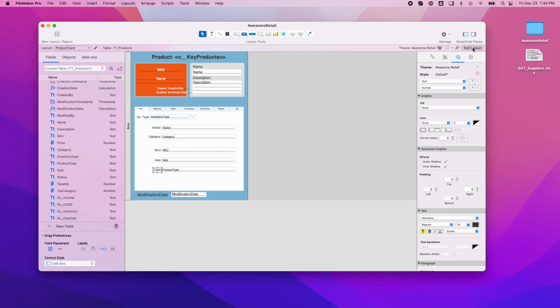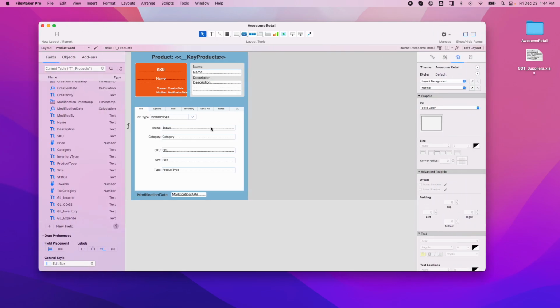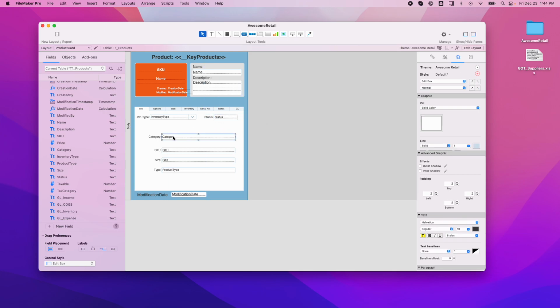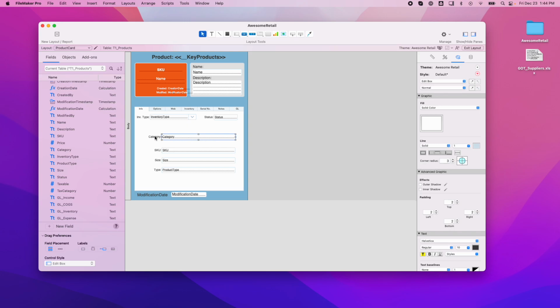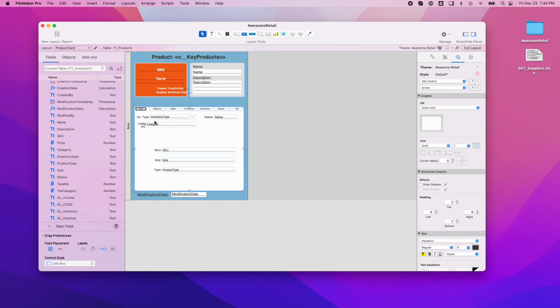Now we're kind of just doing design stuff, right? I don't need all that real estate for these things. These can be smaller. Oops. Always hit Command Z whenever you mess something up. Status, that's pretty important, and it's a smaller field, so I'm going to put it over here. Category, let's keep this over on this side. I'm going to want that to be a drop down too at some point.